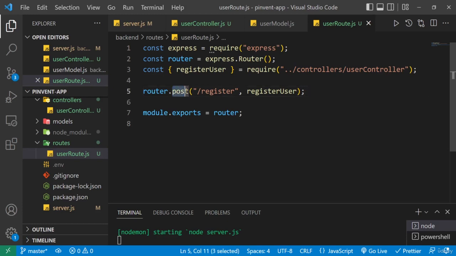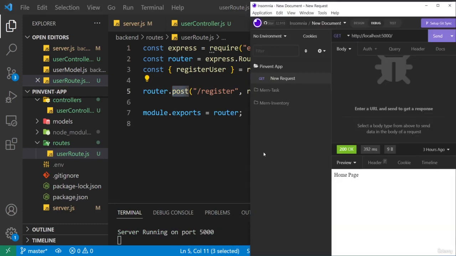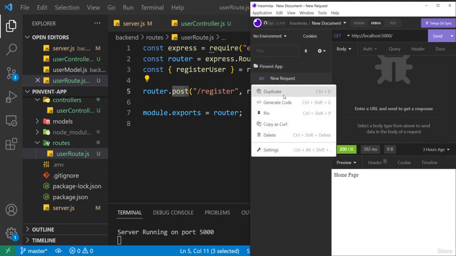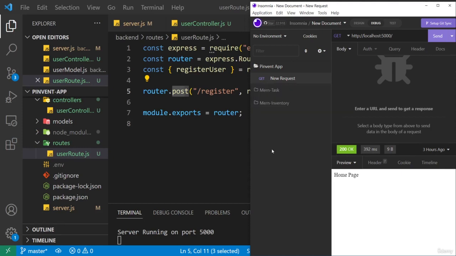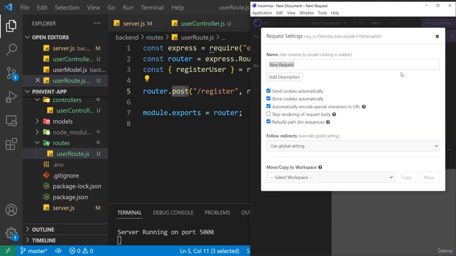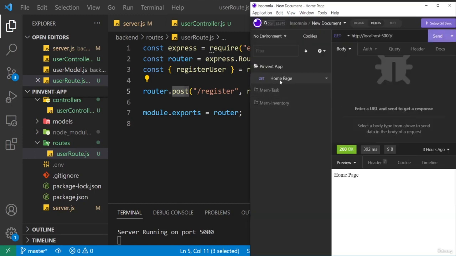Remember, it's a post request. So I'm going to bring up my Insomnia, my testing tool, and remember in this folder we created a first request, and this is just the home page request. So maybe I should rename this. How do I rename it? Copy setting. Okay, settings. I'll click on settings and rename this to home page, and I think hitting enter should just save that. Oh, okay, maybe I'll just click on the X, and yeah, you see it's now home page.